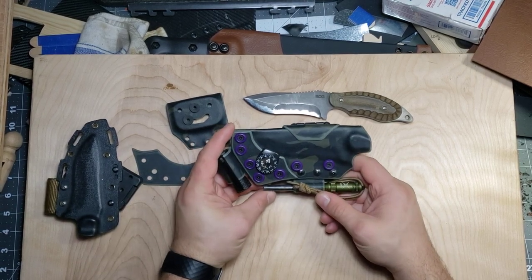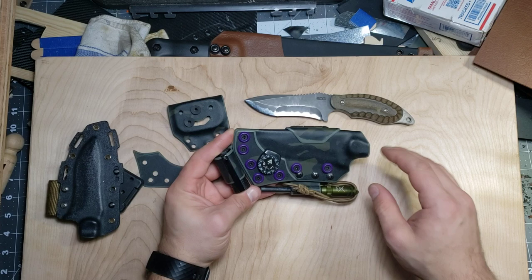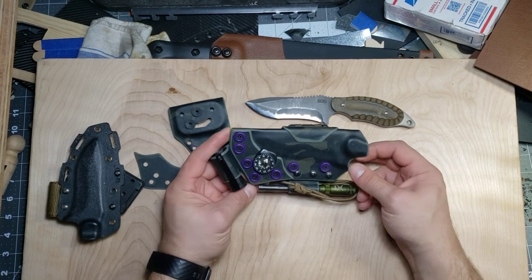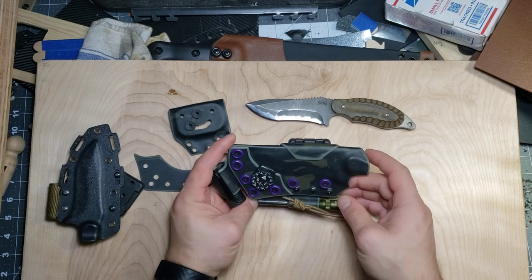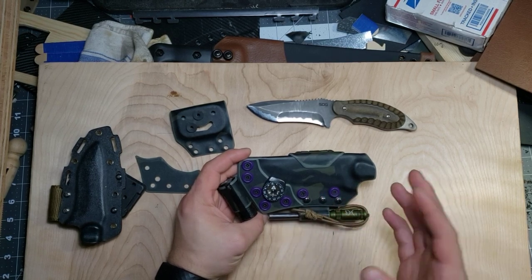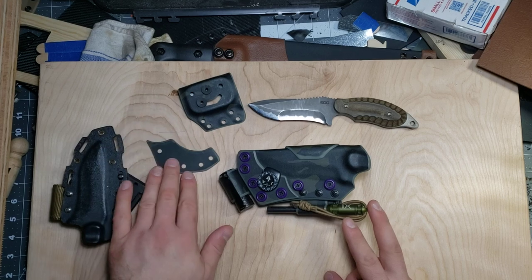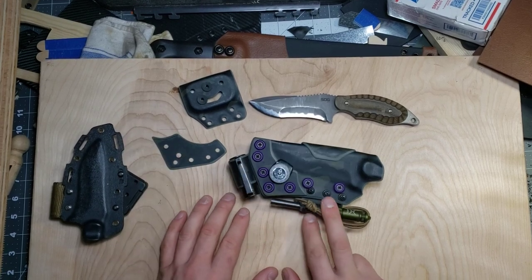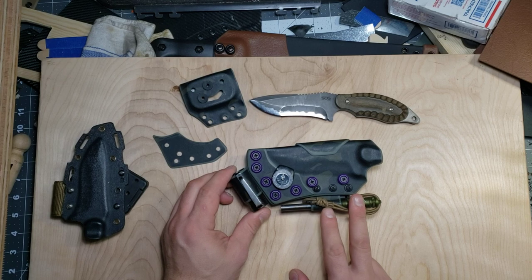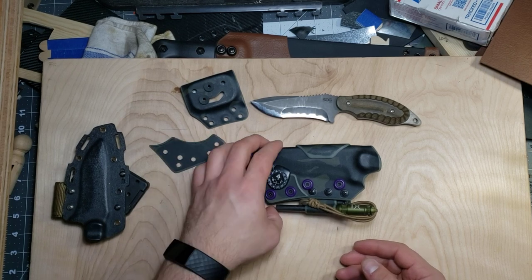Typically I get everything first try nowadays after a few years of experience, but occasionally a project comes along that's just enough off the beaten path that when I attempt it, I think I've got the right idea in mind, but then something goes awry. In this one it was the symmetry — getting a plate that could switch to left or right hand and having every other piece on this be compatible with the opposite side of the sheath as well. The only two pieces I did not make twice are this rotating tech lock plate and the Suunto Clipper plate. The Exotac fire rod holder and the O-Light S1 Baton holders are already symmetrical, so they can just go to the same spot on the opposite side of the sheath if you decide to switch your setup.